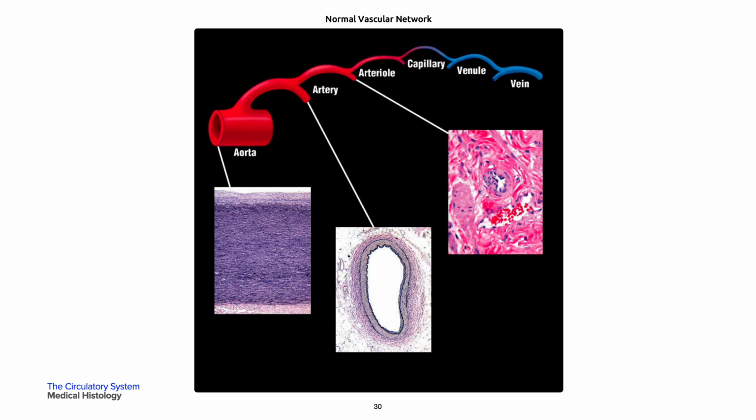This is a schematic showing the spectrum of vascular segments from elastic artery to capillaries and back again to the great veins. For each arterial segment, the histologic structure reflects its function. The aorta is rich in elastic tissue, which helps provide recoil to sustain blood flow through diastole. The muscular arteries have some elastic properties but also substantial smooth muscle that contracts and relaxes to alter luminal flow. Arterioles are almost entirely smooth muscle and serve as the main locus of control for peripheral vascular resistance.